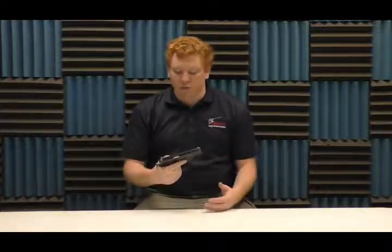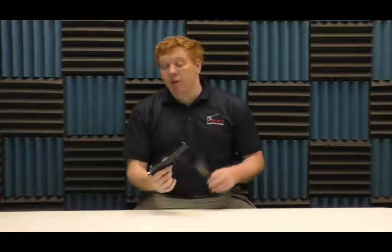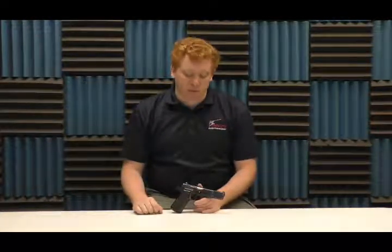The Hi-Power just fits your hand really well — like we said in our other video, it does have that neutral grip angle. You can get 13 or 15 round magazines for this gun. The recoil impulse is very low. The only thing I would say is that if you're going to shoot it a lot, bring a pair of gloves with you — that trigger is metal and it is a heat sink, so it does tend to burn your hand.